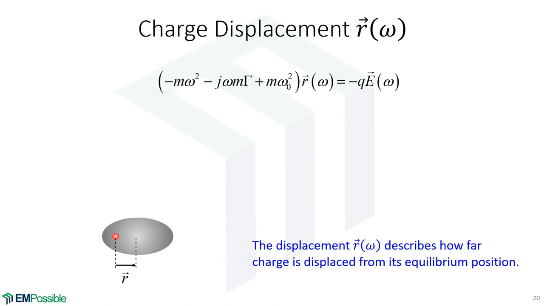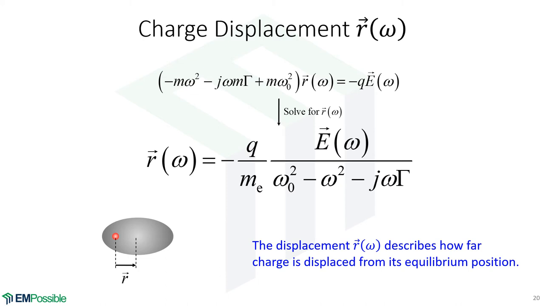Okay, so this is the equation from the previous slide. R is the displacement. So originally the electron cloud is centered around the nucleus, but when it gets stretched, it has a new center, and we call that the displacement. So if we solve our equation of motion that we Fourier transformed for R, there is our equation describing our harmonic displacement. And we have our driving electric field, the charge of the electron, mass of the electron, resonant frequency, frequency, and remember this was our loss term.